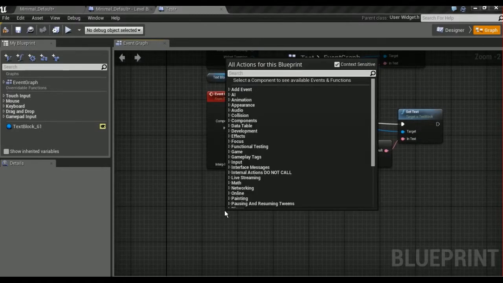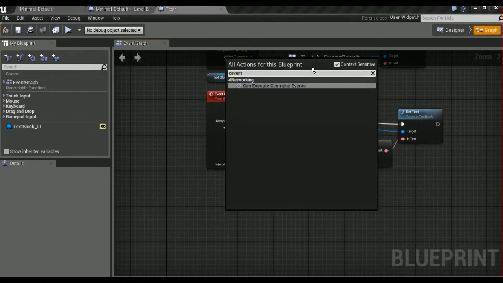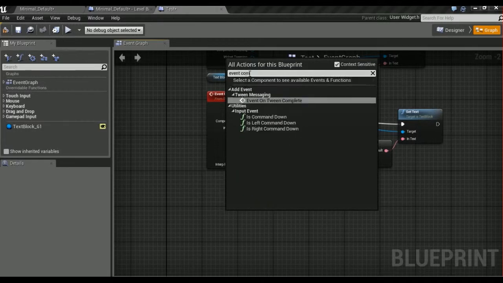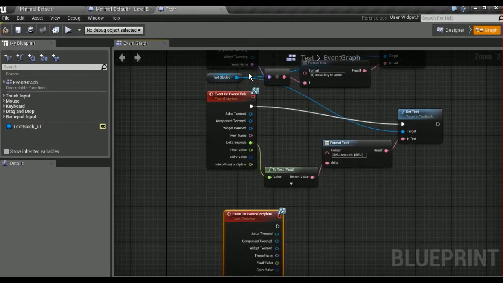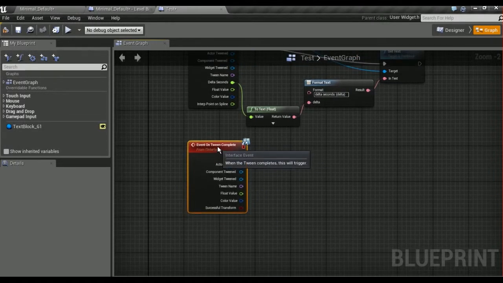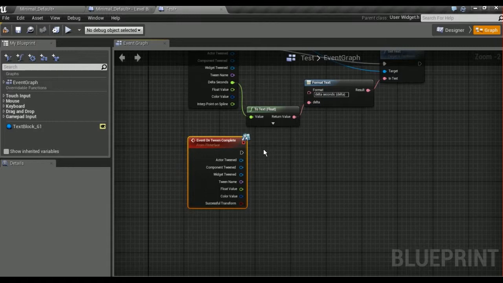And then there is event onTween complete. An event onTween complete will happen once the tween is done, whether you end it early or it ends on its own naturally, by getting to its 2 parameter.